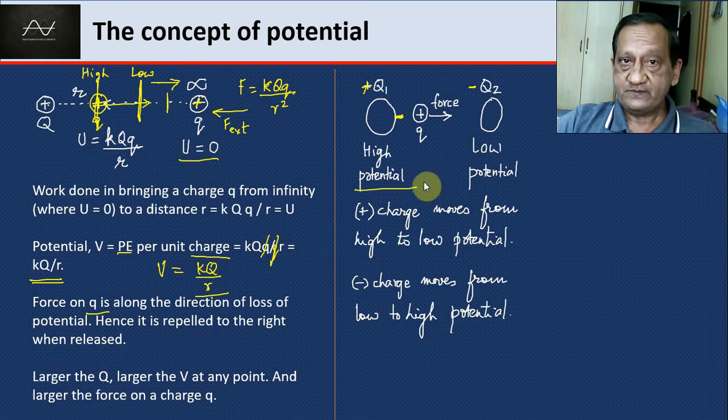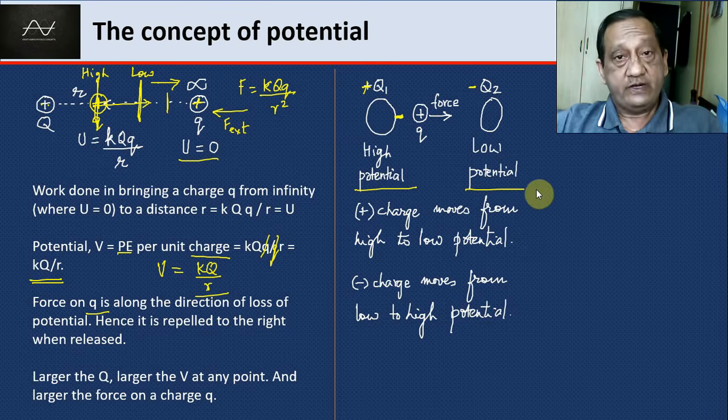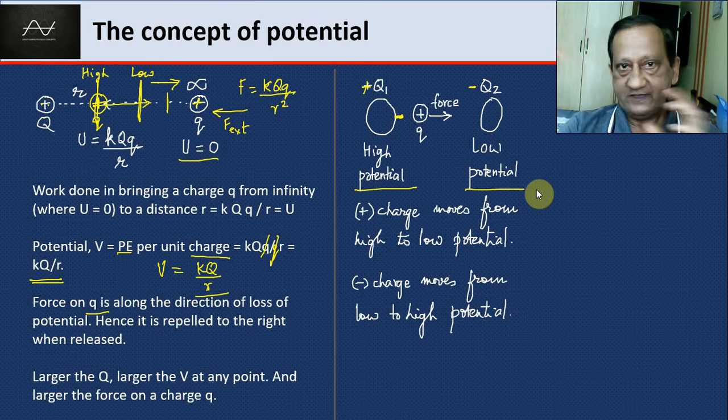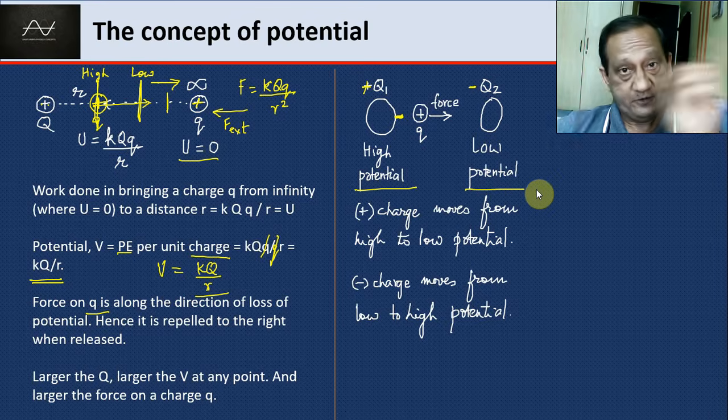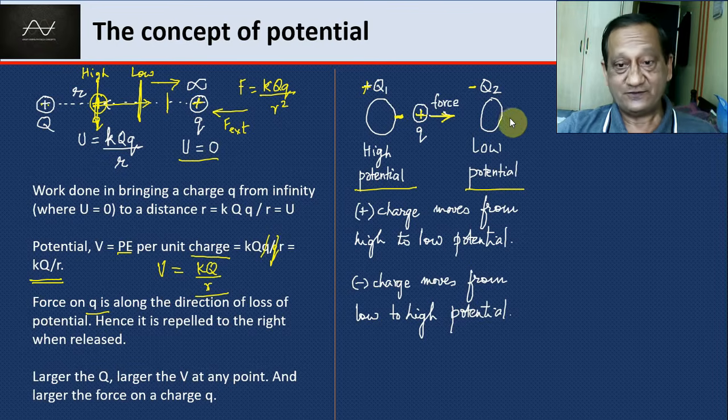So anyway, the point to note is this gets a high potential. A lot of positive charge means high potential, a lot of negative charge means low potential. Or even if two bodies had positive charges only, one had more and the other had less, then again there's a potential difference between the two. Both of them are at positive potential, but there is a potential difference between the two. If you place a positive charge in between, it experiences a force. You will say that, yeah, obviously, because it's getting repelled by this Q1 and attracted by this Q2, that is negative, so therefore the net force is to the right.